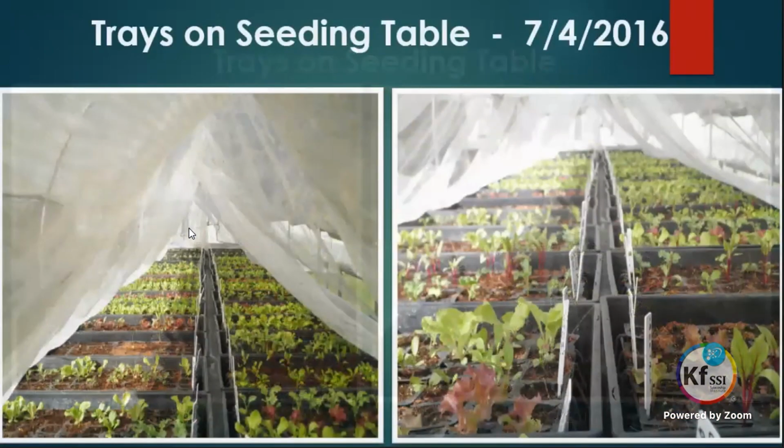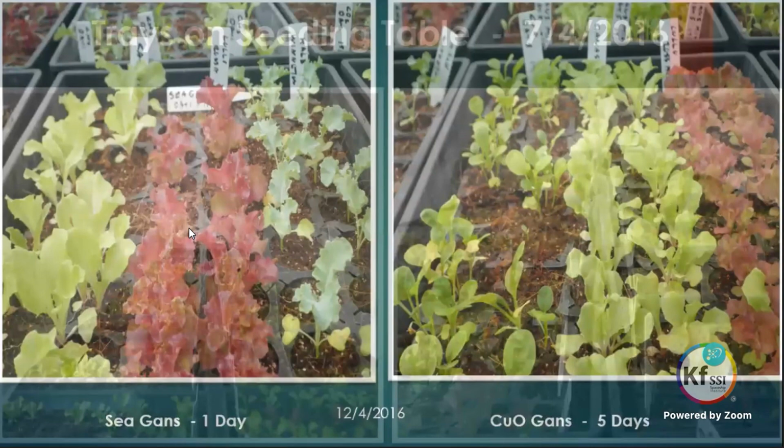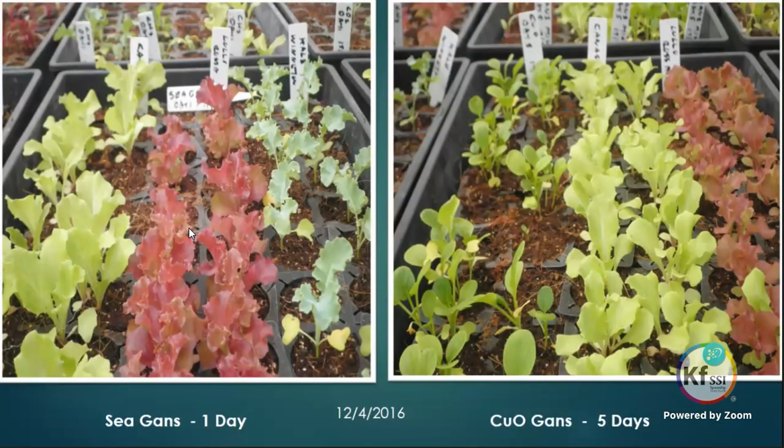So there's just some more photographs showing you. So this whole batch on the table was all the seedlings that we had ended up planting out. Okay, so then just a couple of more close-up photographs. And if we look at the photograph on the left, you can see there's 2 rows of the green lettuce, 2 rows of red lettuce, and 2 rows of kale.